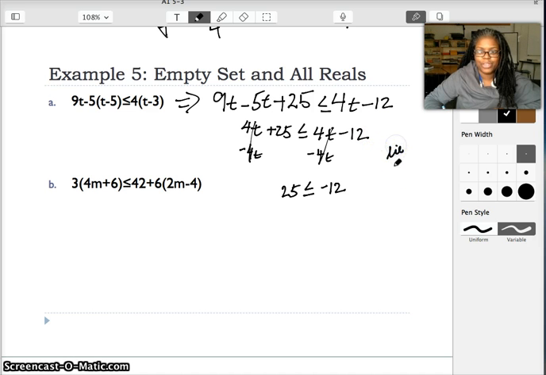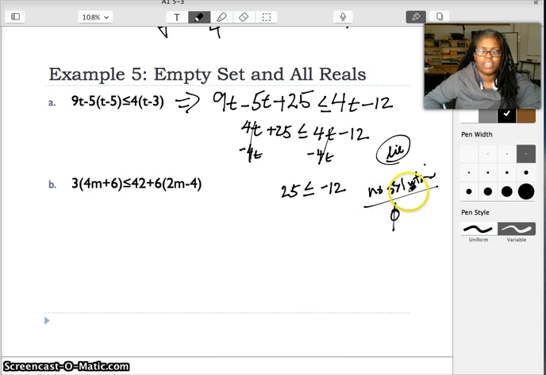When you work and you do your darndest and you make sure everything is cool and you end up with a lie, a situation that is untrue in an equation, you know that equation has no solution. And the way we talk about a no solution equation is we say that the empty set is the answer. There is a set of no numbers that's going to work to solve that equation. So the answer to this is the empty set or the null set.